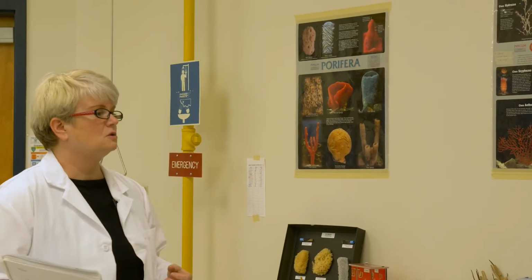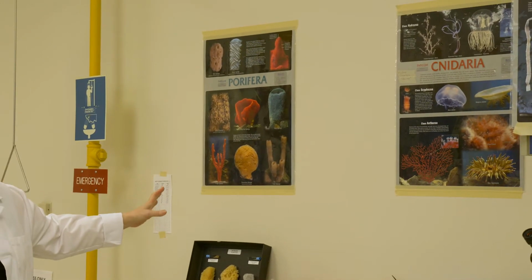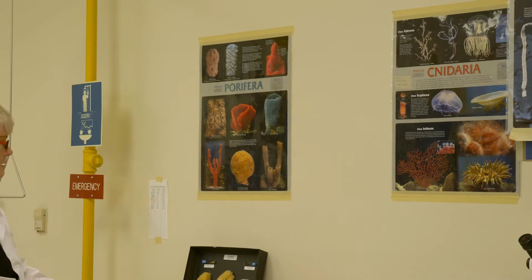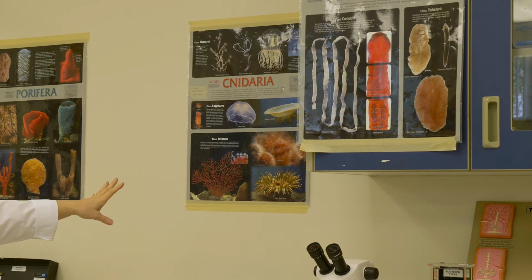All right, the next feature of animal phyla would be symmetry. So remember that phylum Porifera, there is no symmetry. There's nowhere that you can cut a sponge and have one side equal to the other, whether you cut it like a pie or whether you cut it in 2, like bilateral symmetry. Then the next type of symmetry is going to be radial symmetry. This is where you can cut it like a pie and the pieces are equal or the same.